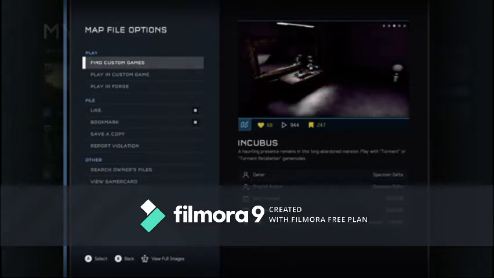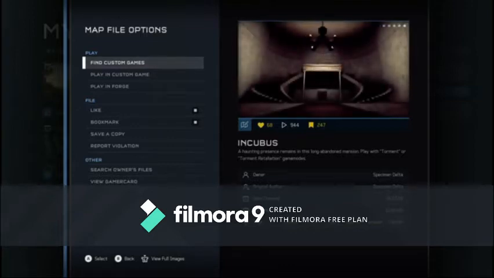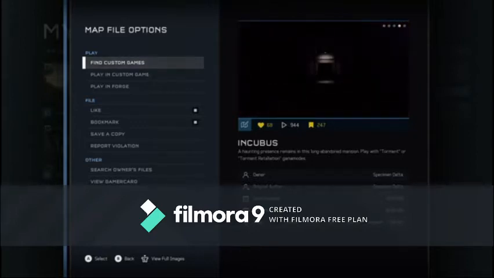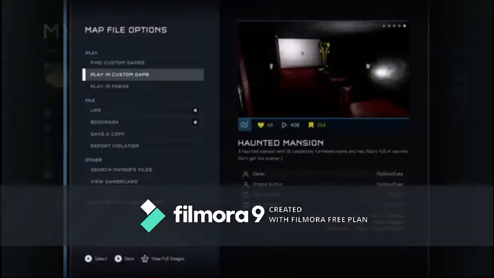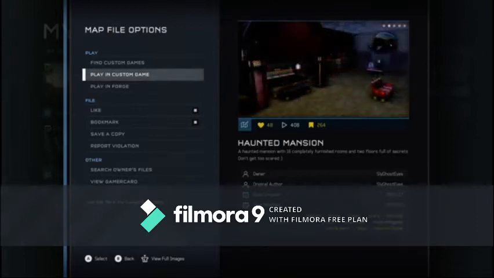So it's Incubus, a haunted presence remaining in this long abandoned mansion. Play with Torment or Torment Retaliation game mode. And the owner is Species Delta. Once I get this game type, we'll get right into the gameplay. So this next one, the last one is probably just an infection map, a fun horror infection. I do like the design, but it was not a puzzle. I didn't realize.